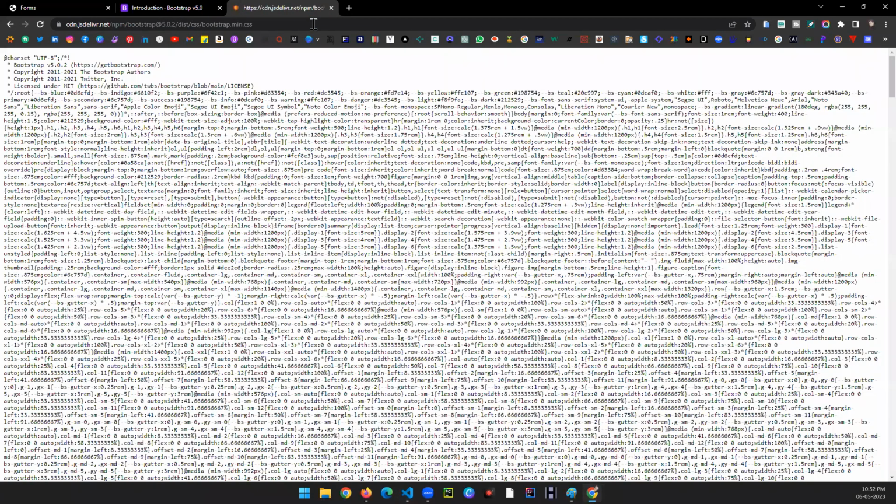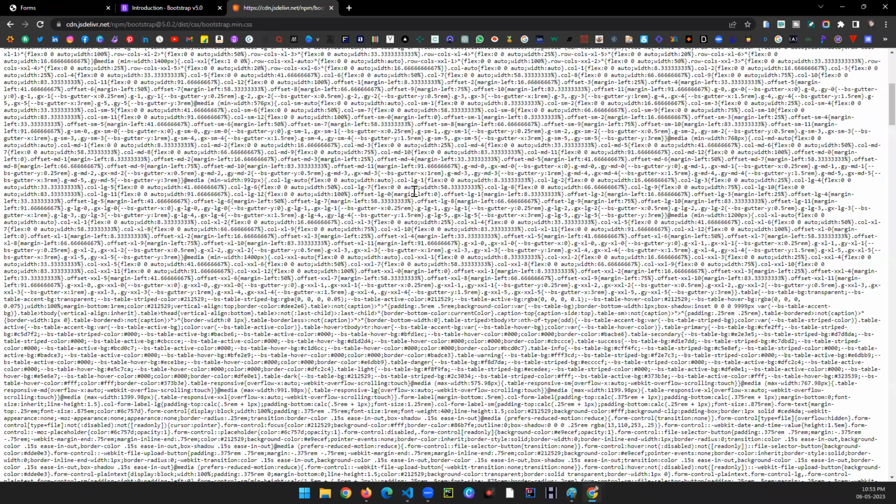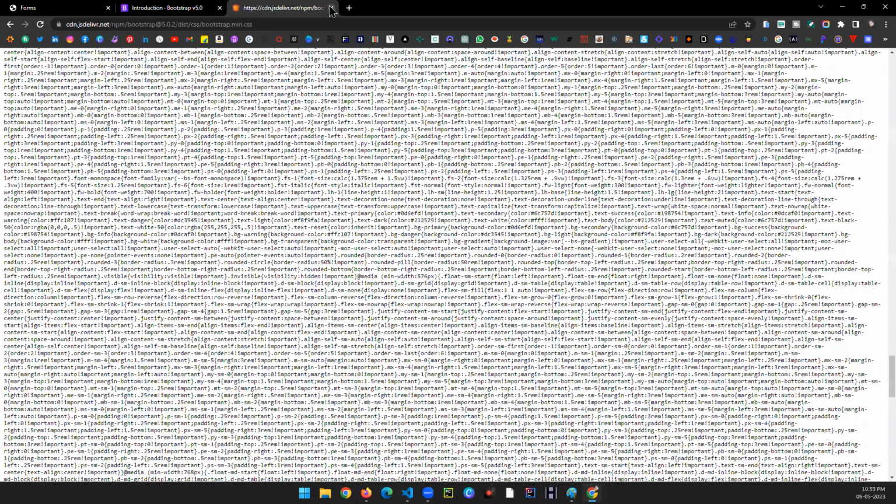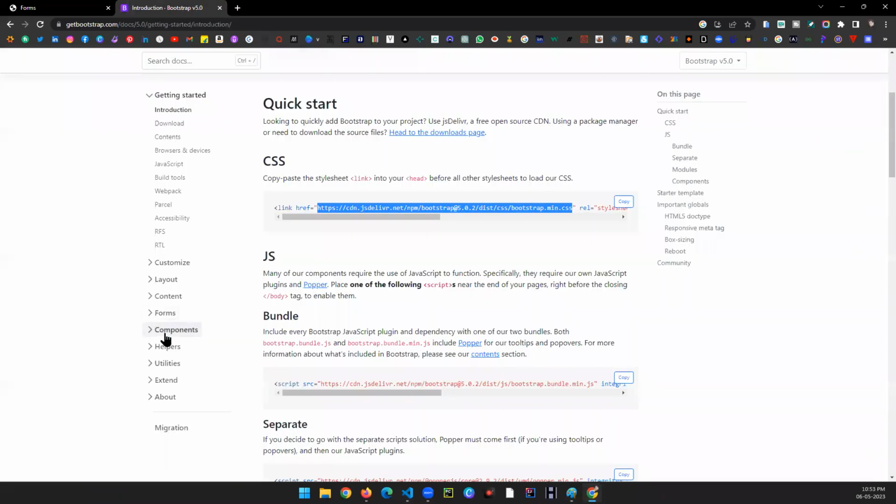This is their CSS, what they have written. So when we will be using any of their components, they have definitely used the same selector names whatever they have used in this particular CSS.